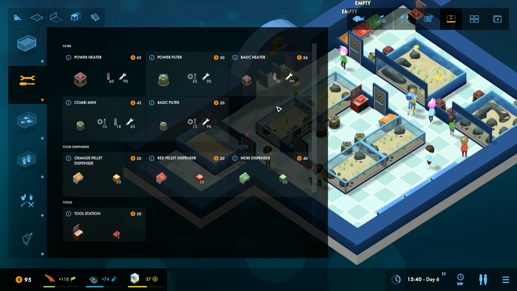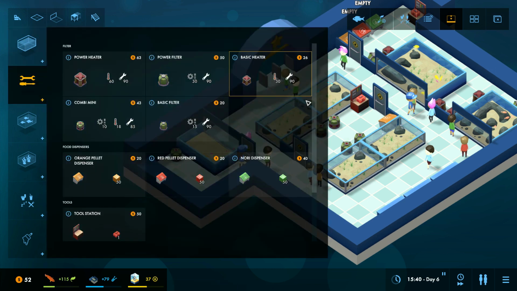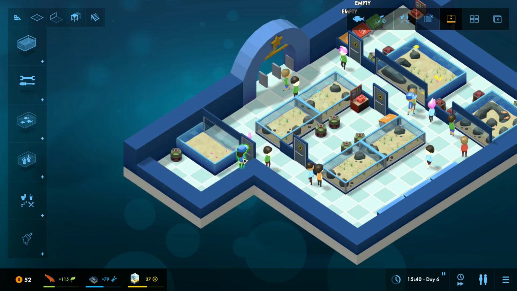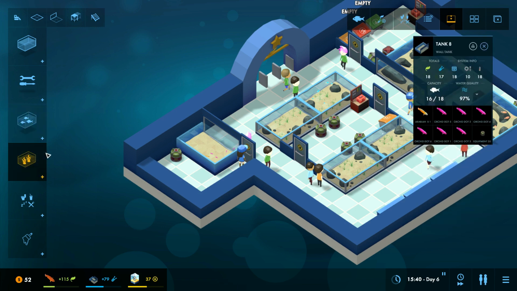I feel like it might be worth having the extra filter power and just filling it. This costs a lot more too. Then less maintenance. No, let's do it. It's really worth keeping our maintenance down when our aquarium gets really big. So how's this doing now? So in terms of water quality, 45. So definitely need some rocks.